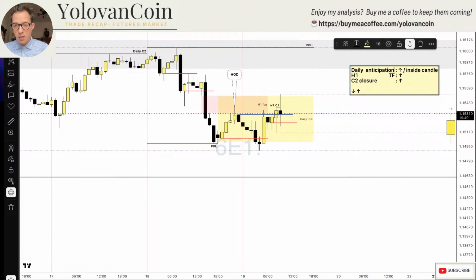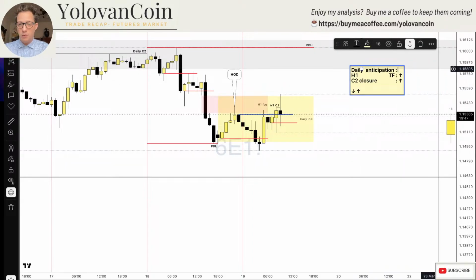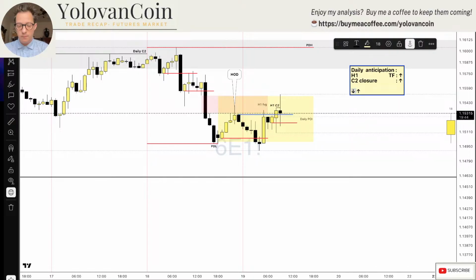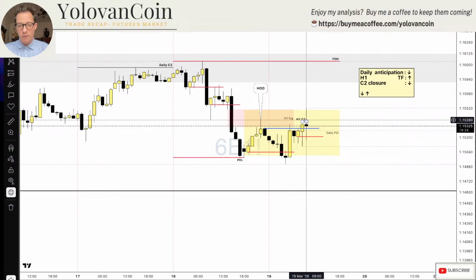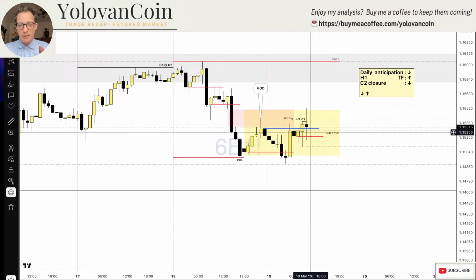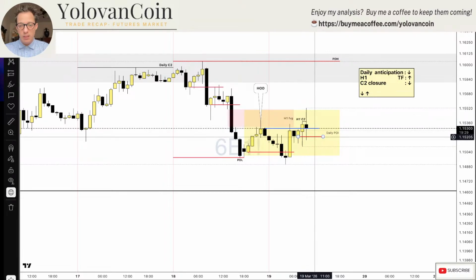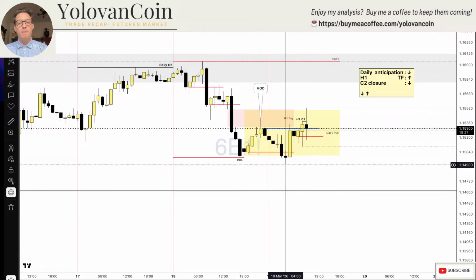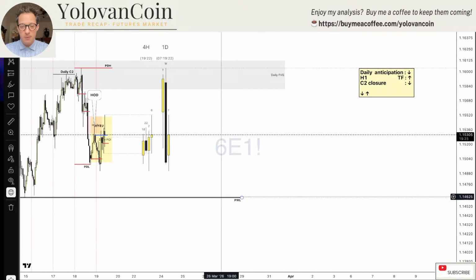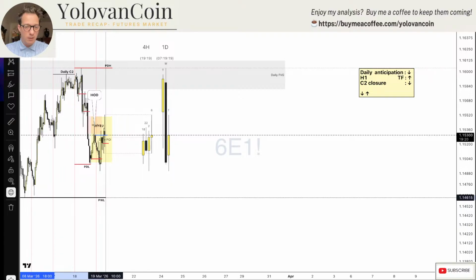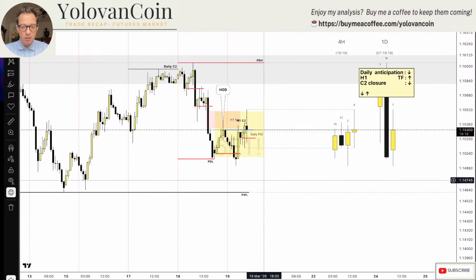Otherwise, right now, the daily anticipation is that the price is going lower, right? Because we had a C2. The H1 is bullish, so that's why currently it's not ideal to short, even though we have a C2. Probably the C3 is going to close below this, and the C4 is going to be the final push towards this, and maybe this pre-weekly low. Let me just put it here like this, something like that.